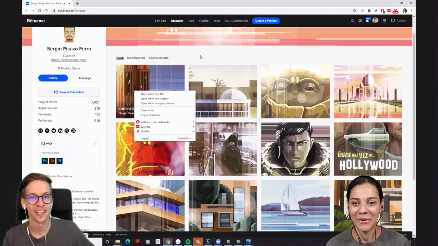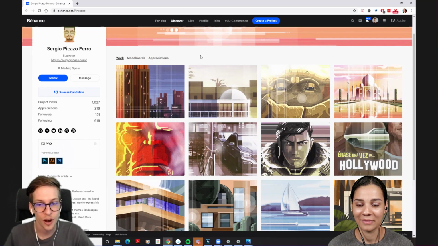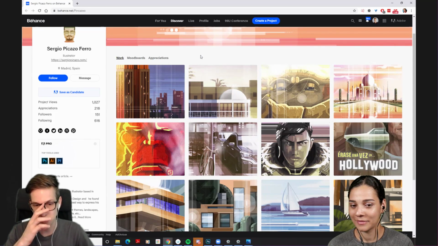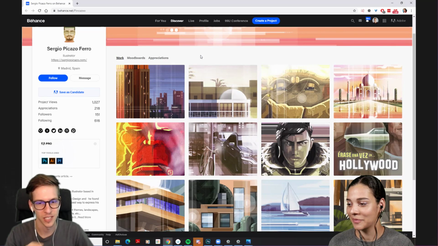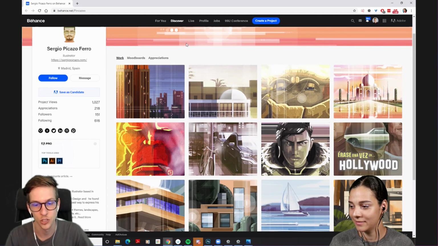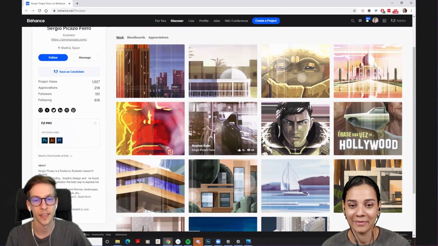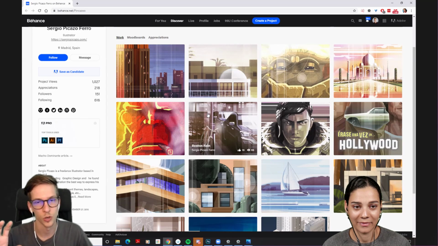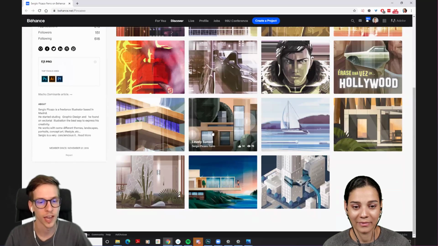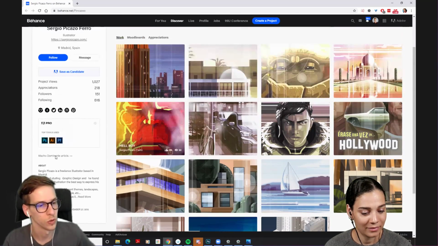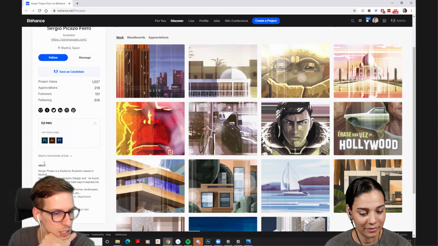Yeah, these are cool. Off the bat, this is another one where I'm like, all right, you clearly have a visual style. There's a unique aesthetic that you have going with this, not only in the colors, but the way you use lines and blockiness. Just from the thumbnails, I think that's really solid. Someone being able to just pop open your Behance or your portfolio and see what you're about. I have a pretty good idea of what kind of art you like doing and what you're good at. So that's really cool. And looks like there's a nice description down here.